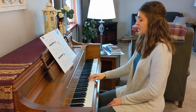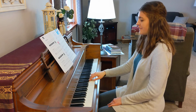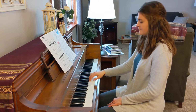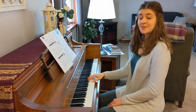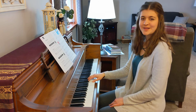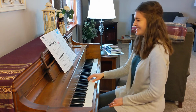Back down. G, F, F, A, A, D, D, C. And you can repeat this several times to practice hearing that interval. It's pretty easy to hear because it does sound like a car horn honking.